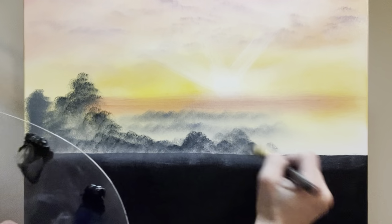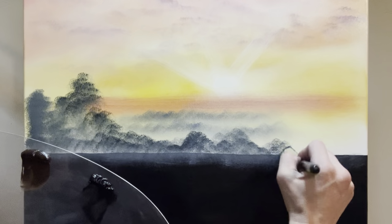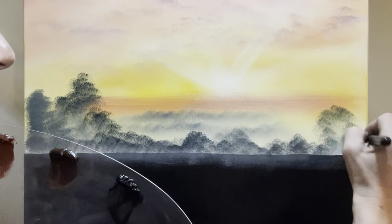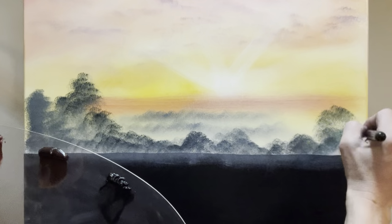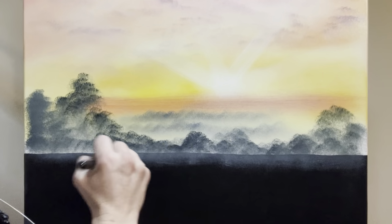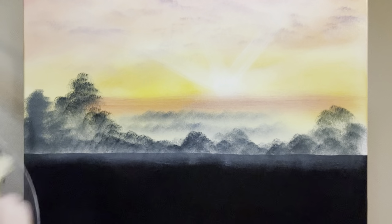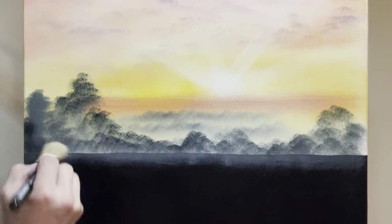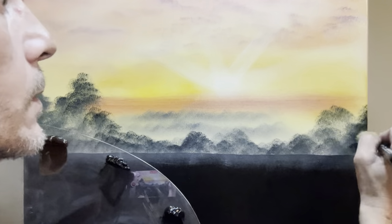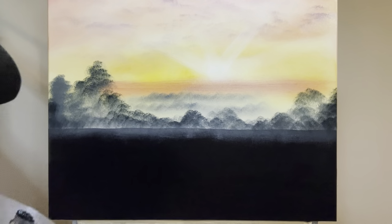There you go. So if you don't have one of these oval brushes, you can still use your 2-inch brush, 1-inch brush, don't matter. And just come in. Maybe do something like that. Tap in a little bit darker on the corner here. Maybe same thing over here. There you go, something like so. Let me put that down.